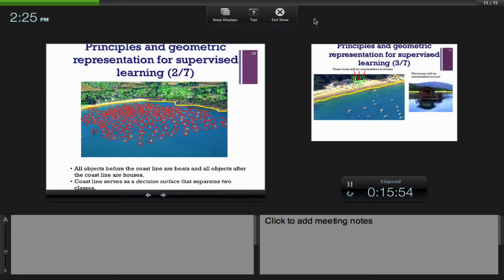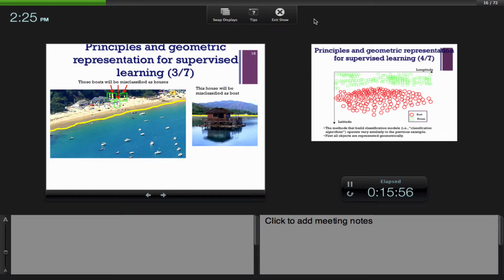But sometimes we get tricked, right? Because sometimes it's not exactly clear, and our line isn't exactly perfect. So sometimes we have boats that are misclassified, or homes that are misclassified as boats. You can see up there, there are some sailboats that are sitting on the shore, so those are misclassified if we use this rule. And also we have some houseboats out there too, sitting out in the water, and they end up getting misclassified.